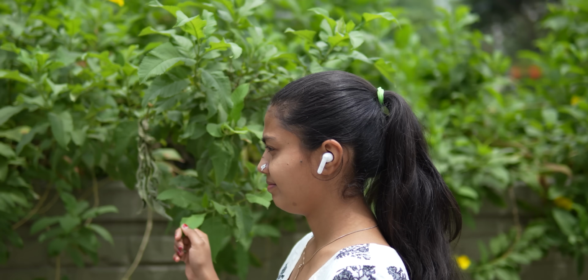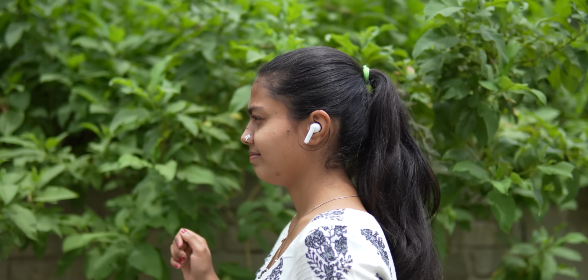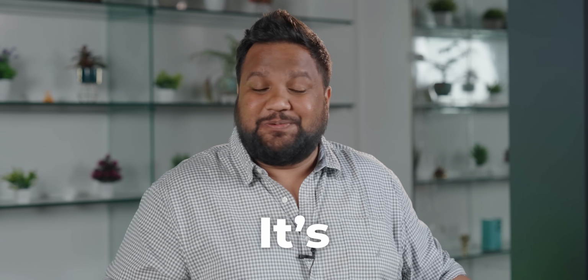So when I heard the Oppo Enco Air 2 Pro for the first time, I was taken aback by how clean and detailed they sounded, primarily because they've got very good quality drivers inside them. Of course, it's a U-shaped sound signature, so it's a very massy sound signature. So you have more of the bass, more of the treble, and a little bit recessed mids, but it sounds very, very good. It's got great fit, great ANC, decent battery life as well, about 28 hours on the case. So if you're looking for a pair of budget truly wireless earbuds, you cannot go wrong with the Oppo Enco Air 2 Pro. It's worth every penny.